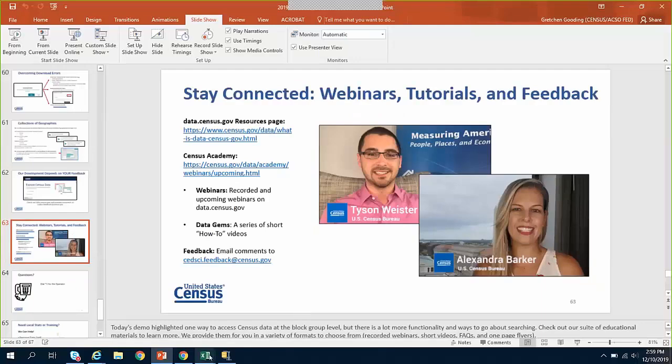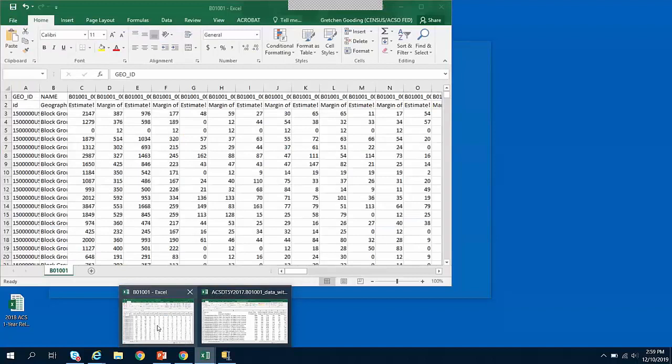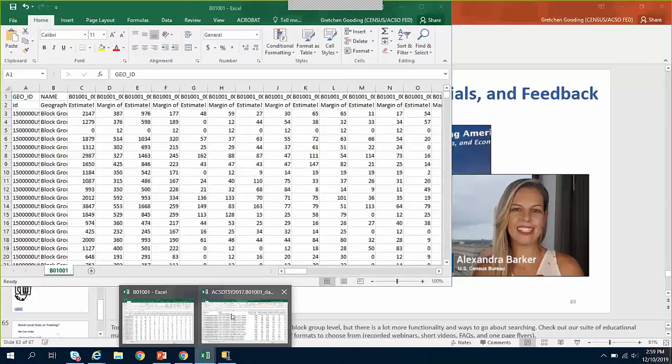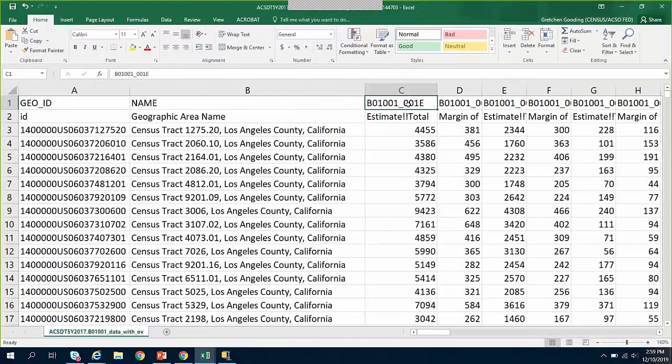Okay. And then in terms, oh, go ahead. Oh, I was going to jump in terms of part one, if we're ready to move on to that question. If you're asking what this B01001_001E means, the official label for that comes from the API. So you can see that pulls data for the total population, and then it moves on to the males, and then on to males under the age of 5.